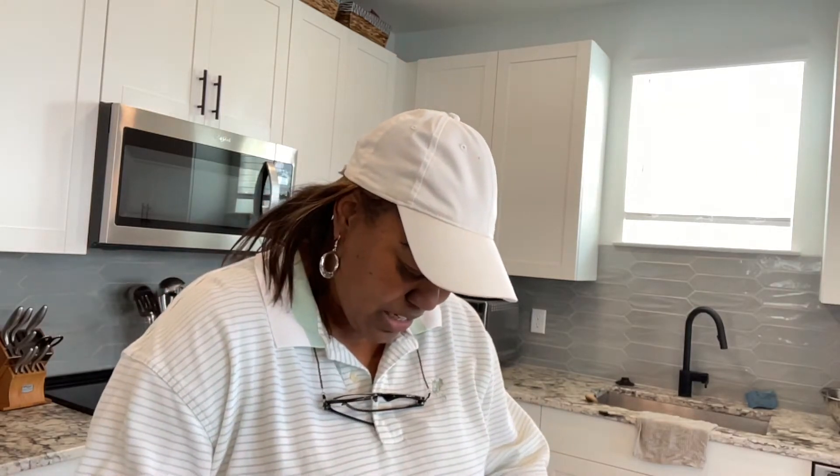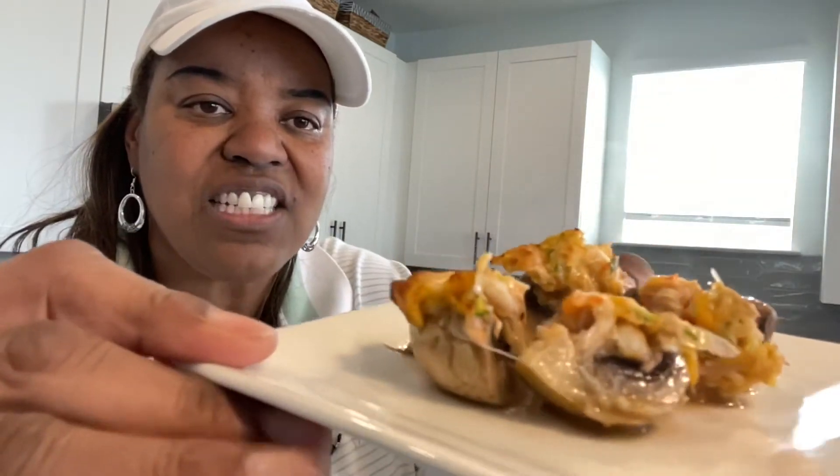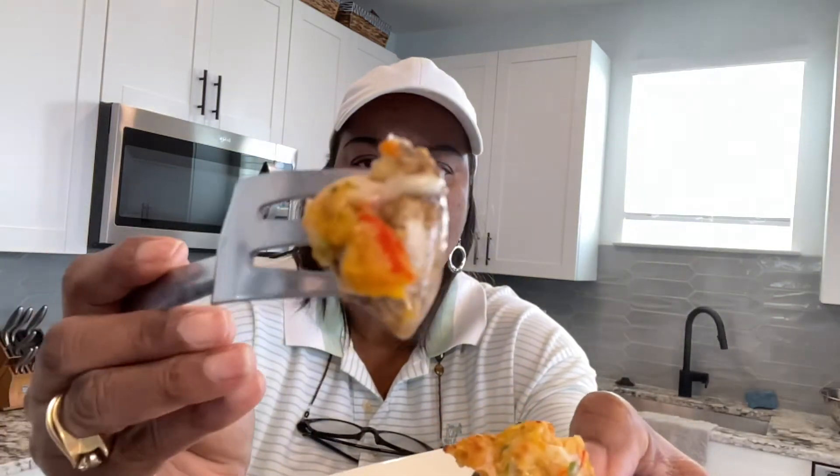Look at how much stuff was in this mushroom — there's a lot of stuffing! I stuffed them good. Make sure you push it down in the mushroom and then make a little mound on top, so that you have it in there and on top, and when you're biting it you're getting all that stuffing. That smoke is hot. When you eat anything with cheese and it is hot, that cheese will hold that heat and it will burn — so you guys be careful. I just did another video with stuffed jalapeño peppers stuffed with cheese and sausage, so make sure you watch that video as well.